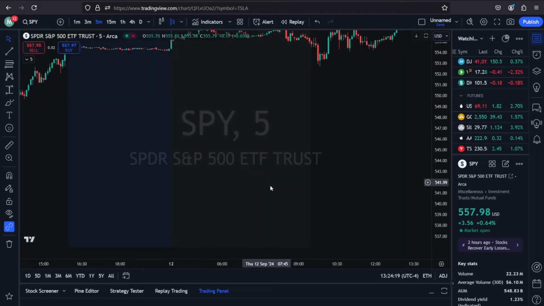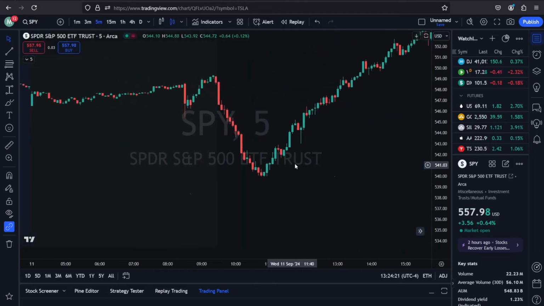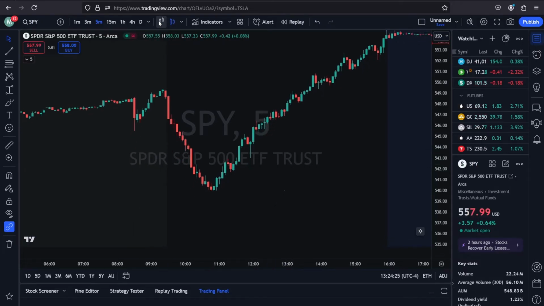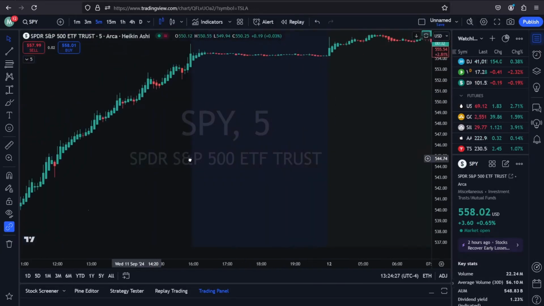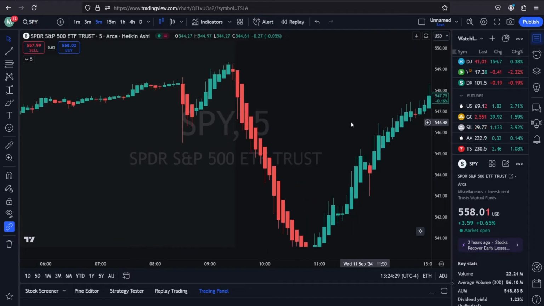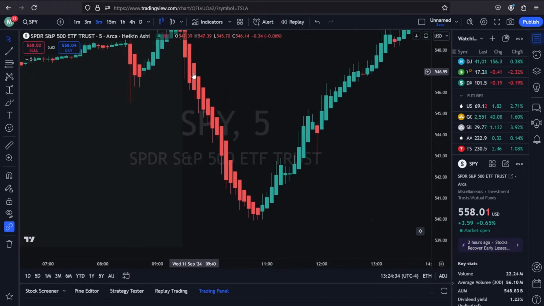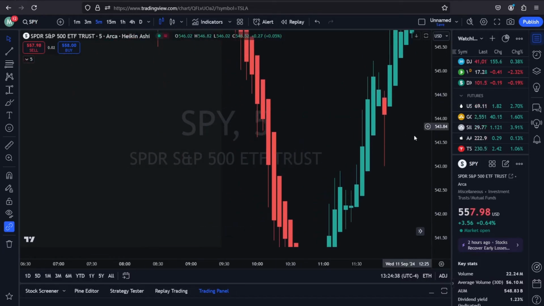If we were looking at regular candlesticks, it looks like death. Looks like we were going to continue to die. Heikin Ashi, however, yes, all these candles were strong selling pressure down, strong selling pressure down, strong selling pressure down, strong selling pressure down. But wait, what's that?